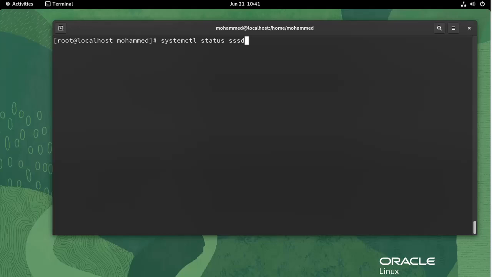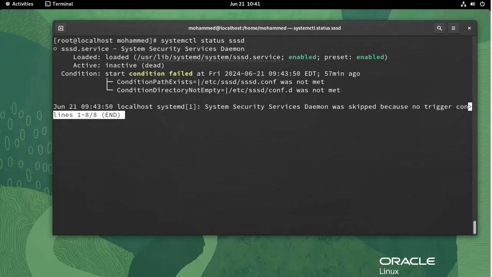In addition to all of this, systemctl can give you additional information to help you troubleshoot the problem that you are having. For example, if I do the status of SSSD, it tells me that it is enabled, but the start condition failed.